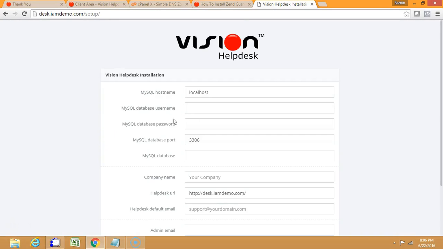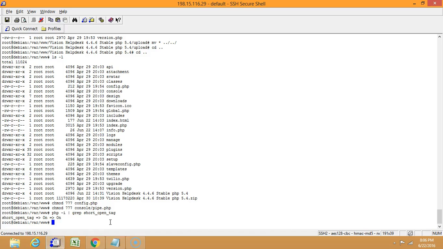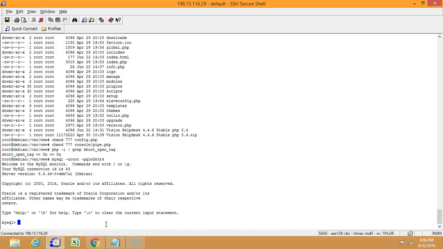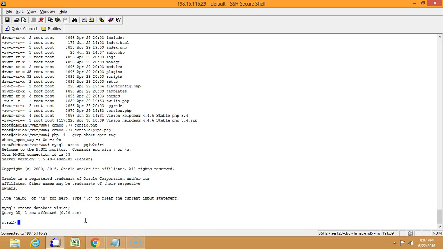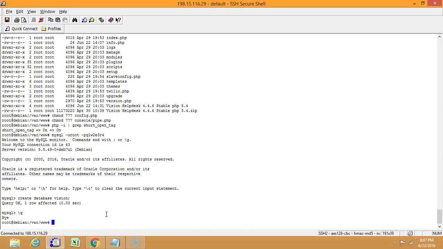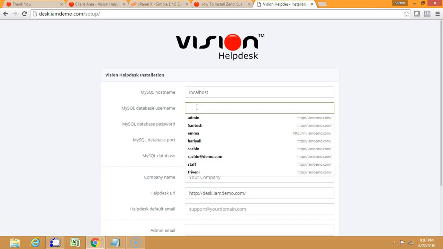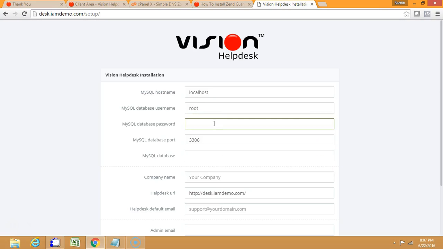We can create the database. Now we have the root user for MySQL and the password that we used while installing MySQL.